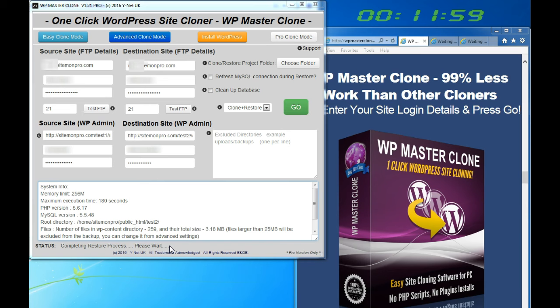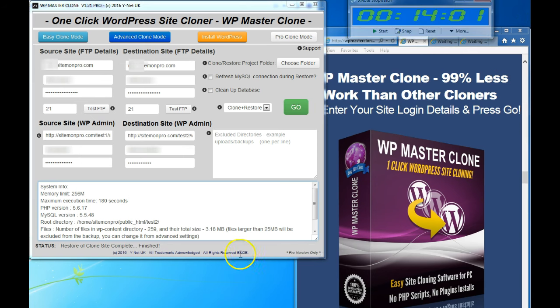You might wonder what it's got to do even though the image is restored. Once the image is restored it still can have thousands, if not tens of thousands of entries in your database that need changing from your old site address to your new one. So what we're doing now is cleaning up the database, changing the entries, changing all your permalinks, things like that. There you go, and we finished. So it took around 14 minutes to do that particular site.